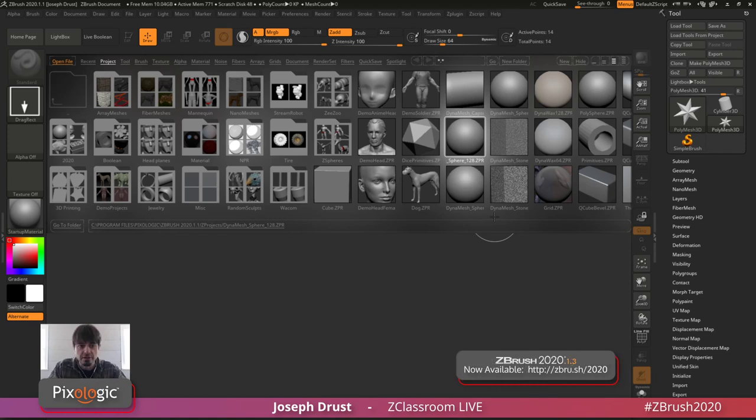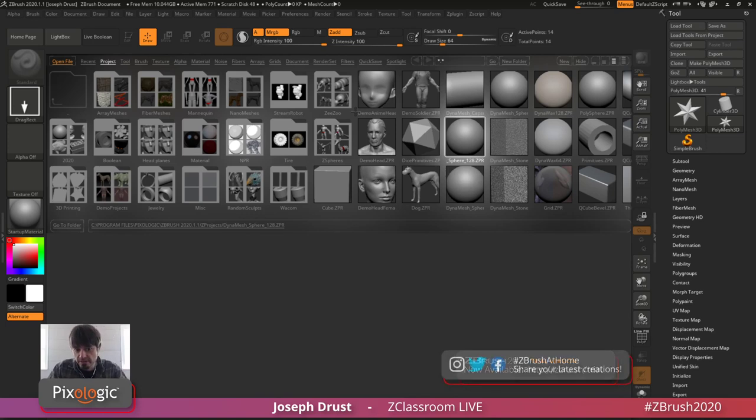All right, so to start, let's say I just launch ZBrush here, and at the top, you'll see we have Lightbox. Lightbox is ZBrush's browser inside the application, and this allows you to see the contents of your files that ZBrush saves and loads. So think of it as kind of like a bridge for Photoshop.